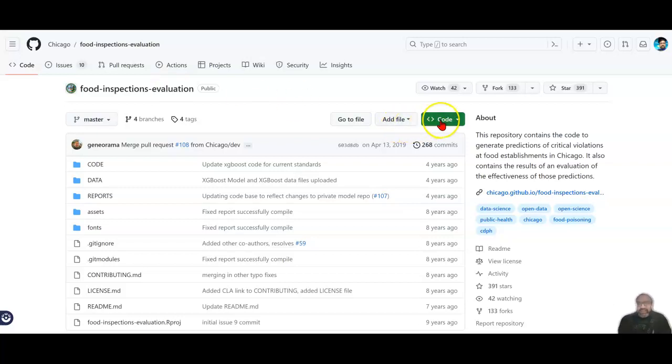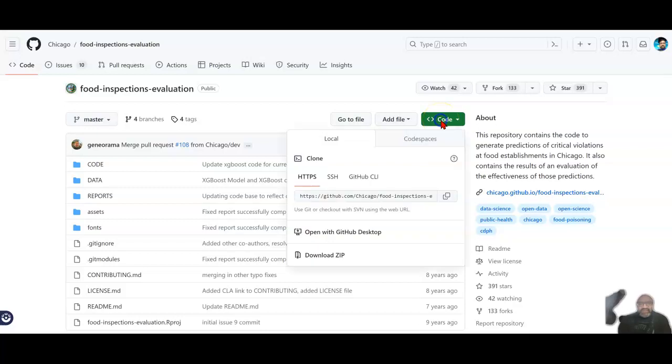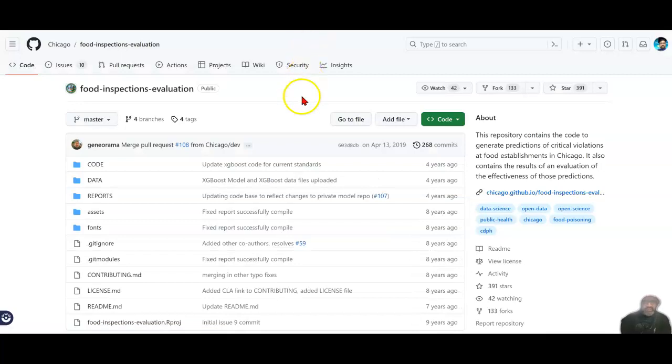So one neat little thing that I want to show you first is this code, and this is all cloning, as you can see here. So what you can do here is download the zip. Alternatively, you can open this in desktop. I just downloaded the zip, and this goes into your download folder. And then open with GitHub desktop, and then this also has a website that you can copy and click on. What we'll do is bring you back to what you were looking at through food inspections.